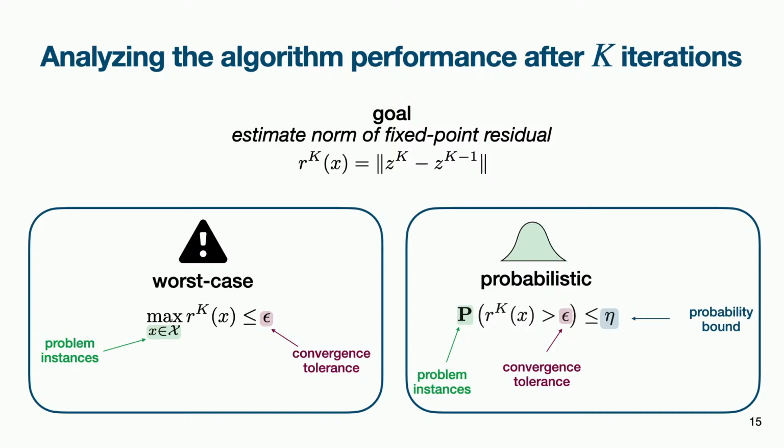We can also take a probabilistic approach where we consider a distribution of problem instances from a data set, and then we would like to guarantee that the probability that I don't solve the problems, which means that the residual is above the tolerance that I'm happy with, is less than a probability bound eta that I can tolerate. For example, in some applications, it's okay if I take longer to solve, let's say, 1% or 5% of the instances. Okay, so now I'll focus first on the worst case part, and then time permitting, I'll go on to the probabilistic part.